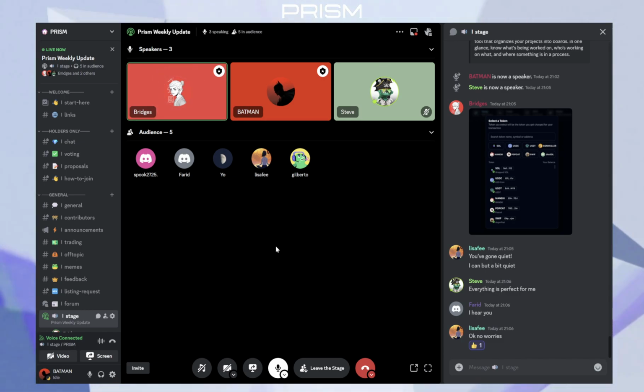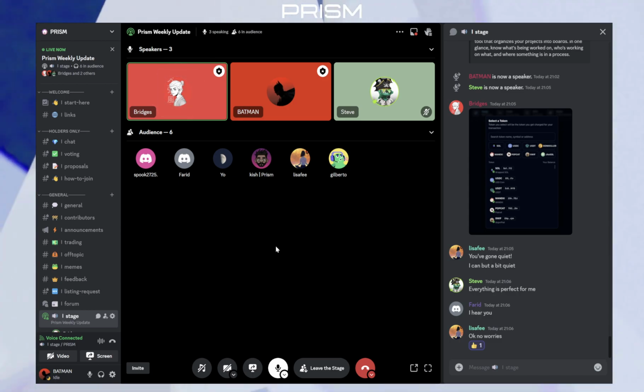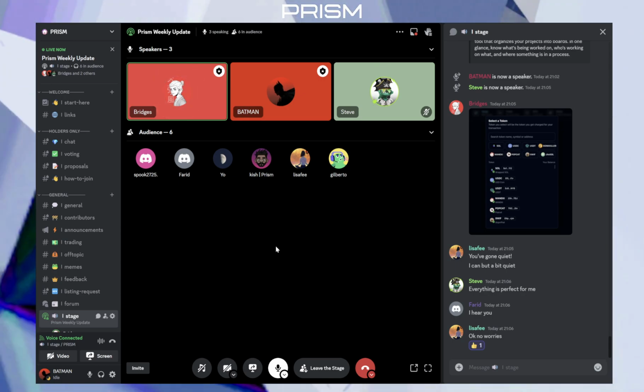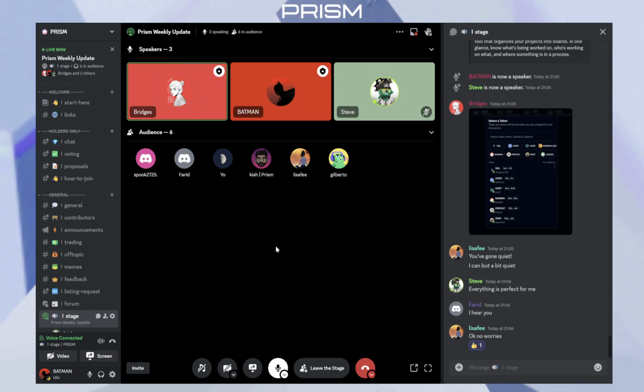So that's in terms of the aggregation and the swap product, basically. The next one is, I think you guys have noticed, the update of the trading side. So we polished a lot of UI and UX when it comes to the limit order trading. The way it works now is basically on the top right corner.